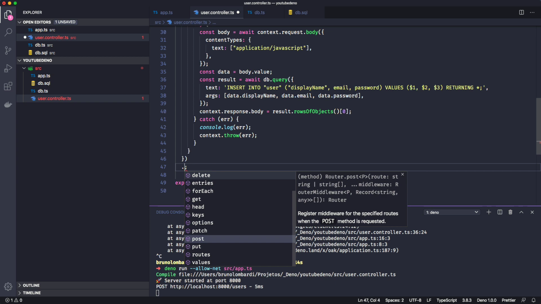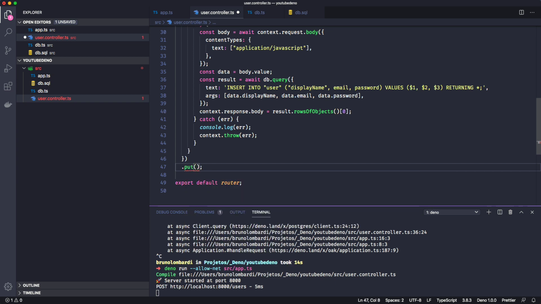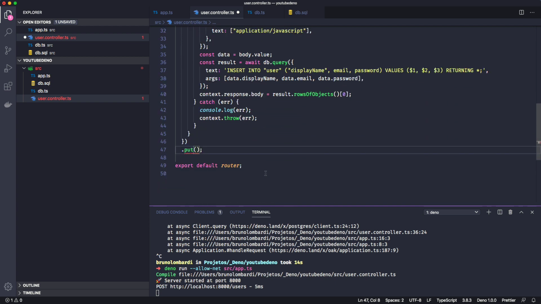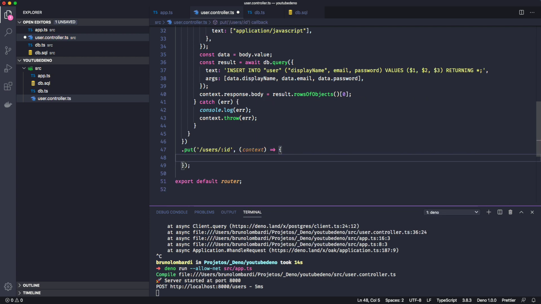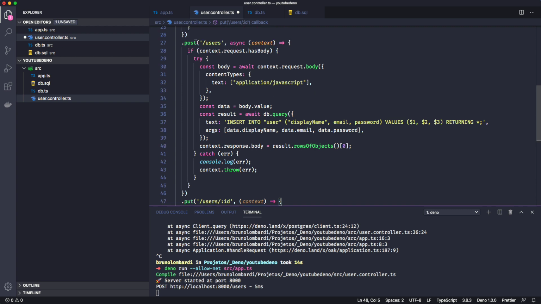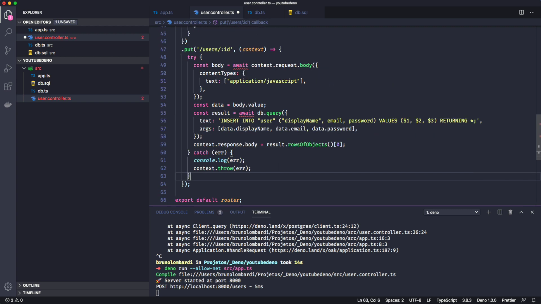Okay, so how do we update? With put. So put inside users column ID context, and right here let me just copy and paste this because everything is going to be pretty similar.